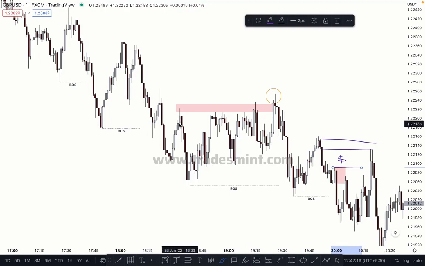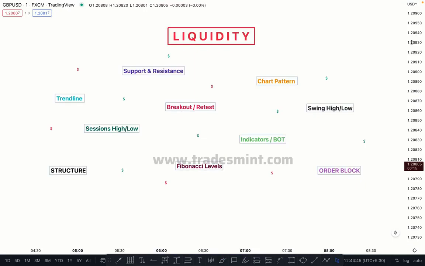After this was broken, everyone tried to sell here. This is the order block trap. And then what happened? After this high was broken, you have to wait for the mitigation of something which is here, so you can sell here. All right, so this was the liquidity trap and how we can identify it. These are basic things, but you need to understand how it works and how it manipulates us.